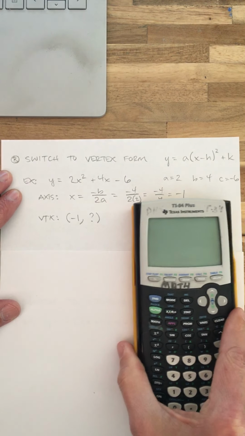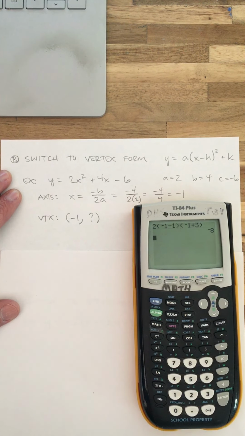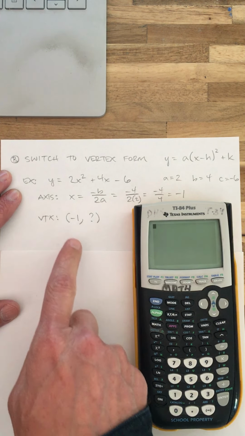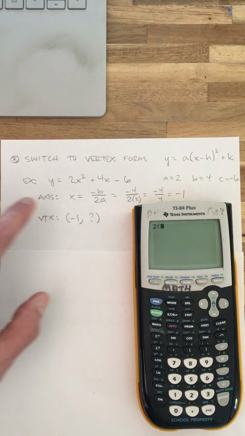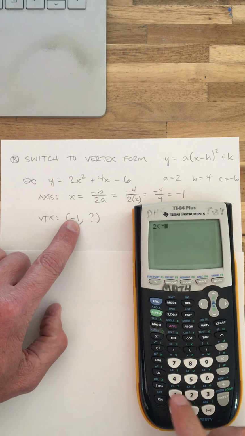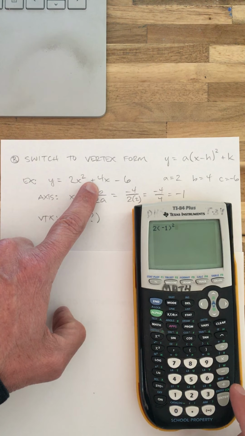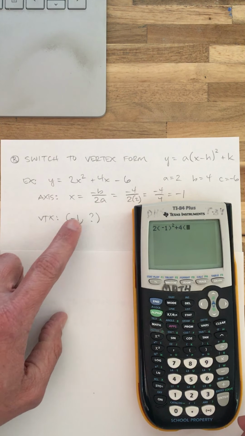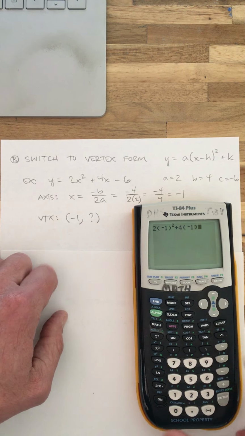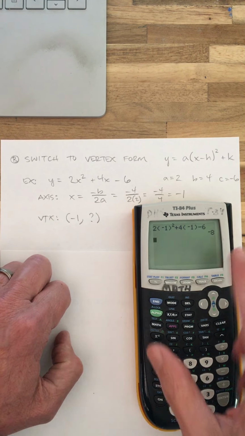So here we go. I'll plug it into the equation. All right, turn it on. Let me get out of here. Let me clear this. Here we go. I'm going to plug in negative 1 into that equation. So it's going to be 2, and anytime you see that x, you're going to put parentheses, okay? And then it's x, so I'm going to put in the negative 1, okay? Close the parentheses and square it, okay? Then it says plus 4x, so put parentheses, and remember we're plugging in negative 1, so negative 1, close the parentheses, and then minus 6, and enter, and we get negative 8.